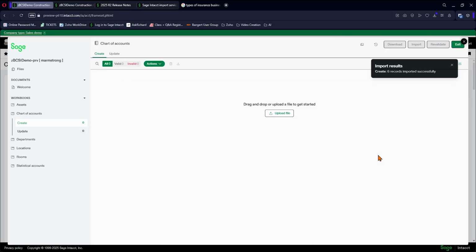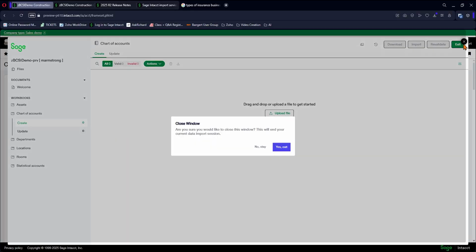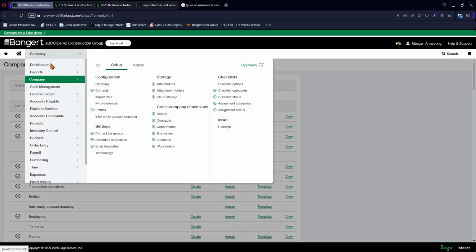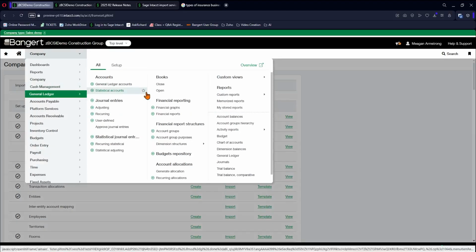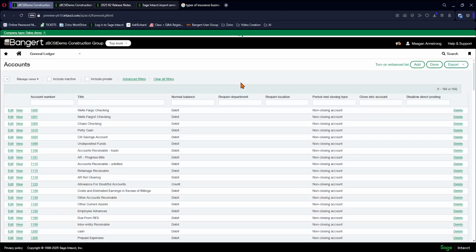All right. Results. They imported all 6. And we can close out and we can go check what is now imported in our general ledger accounts.